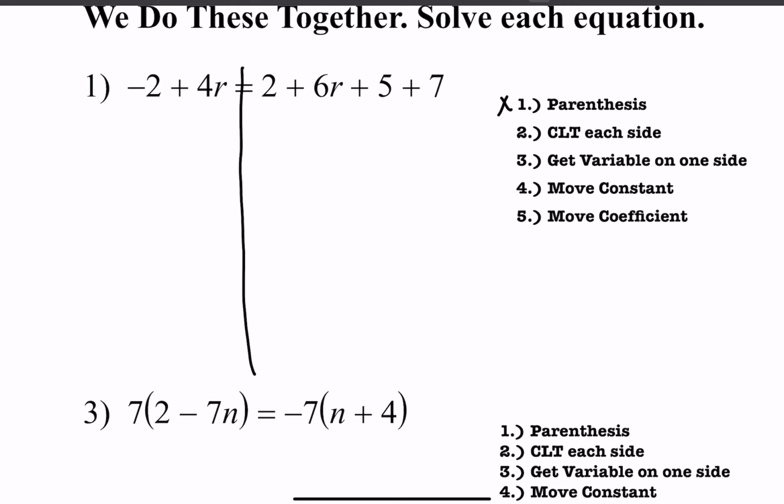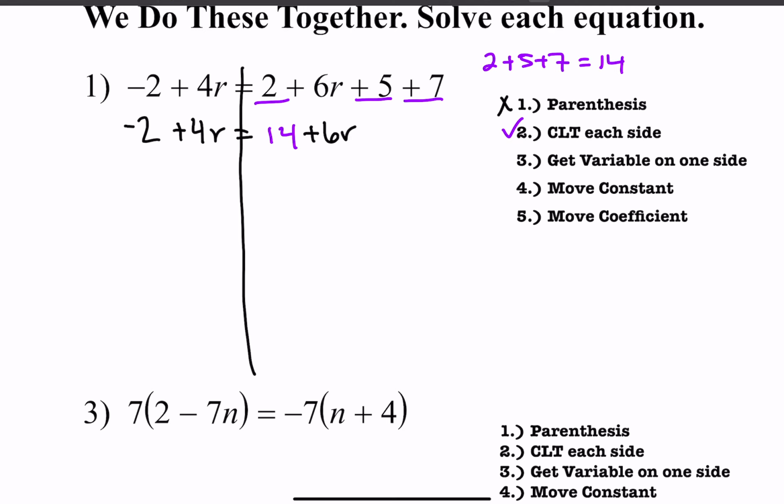Then we're going to check if we can combine like terms. Well, we most certainly can do that. Now, the left side does not have any like terms, so everything gets brought down. However, on the right side, we have 2 and 5 and 7. 2 plus 5 plus 7 gives us 14. That 6 does not change. So those are the only like terms.